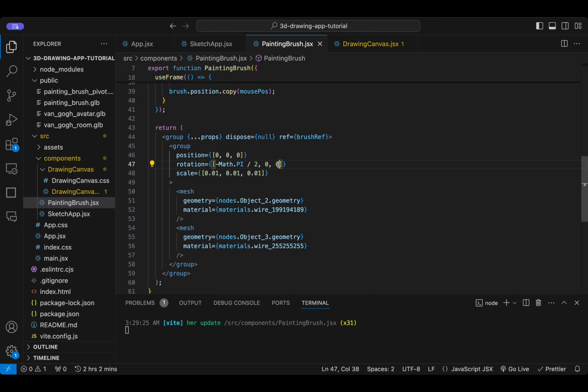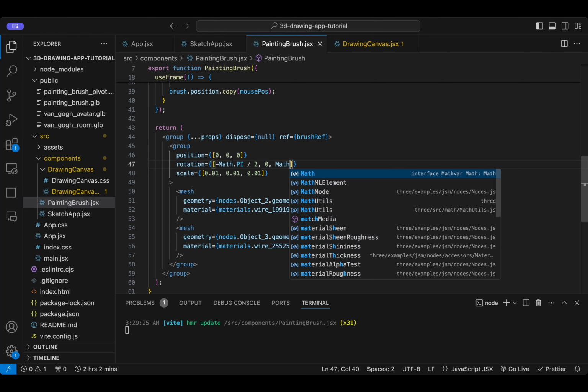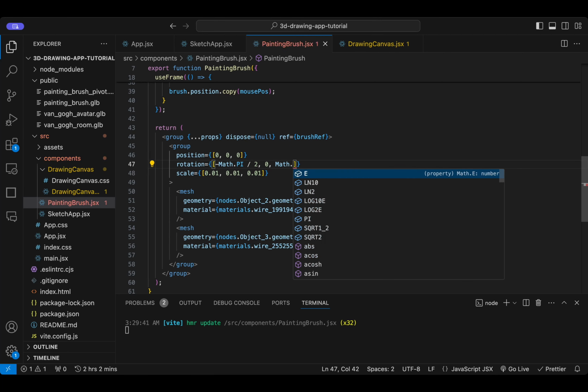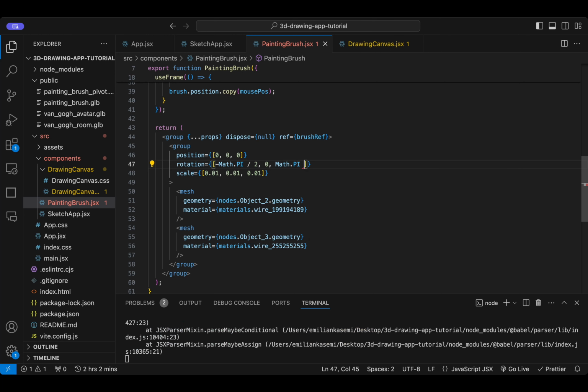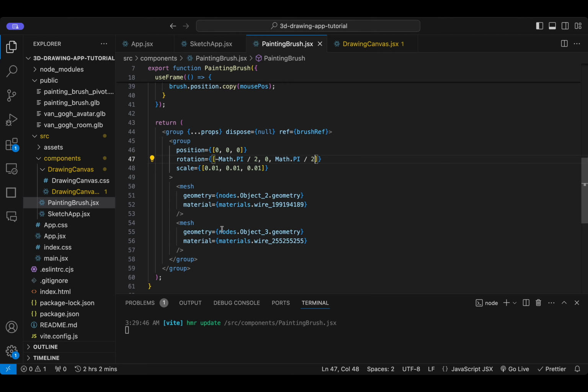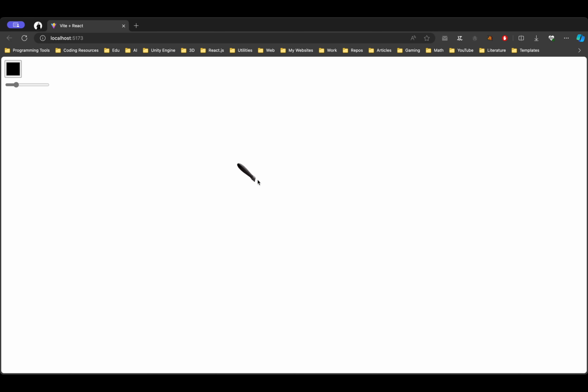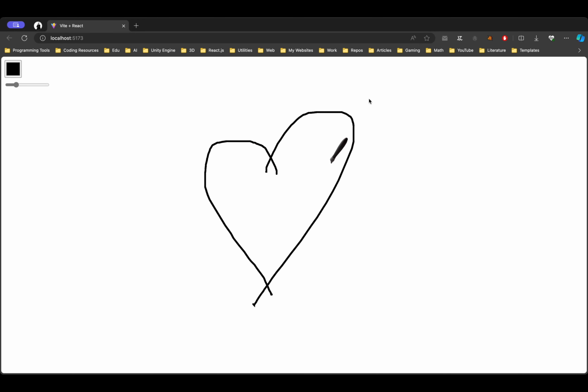And for the z, Math.PI divided by 2. Let's check now. Okay, now it works. Perfect.